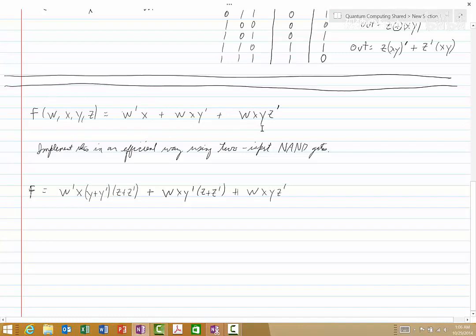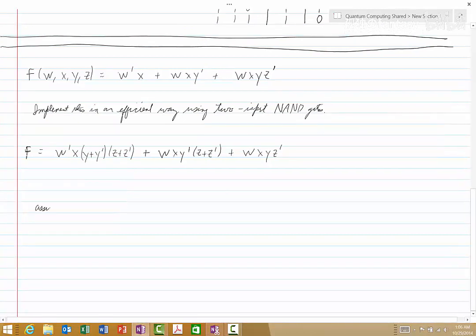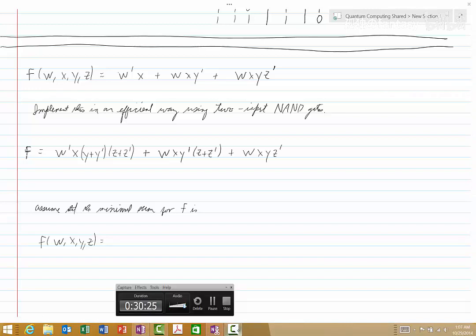Now again, I'm not going to go through all that because the Quine-McCluskey method is rather involved, so we won't do that. We've already looked at that in the most recent lecture. So we'll just say, assume that the minimal sum for f is f of w x y z equals, well, actually, let me just stop for a moment and I can find this quickly offline.